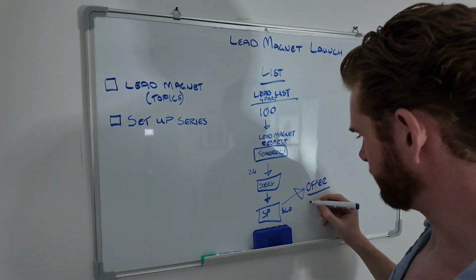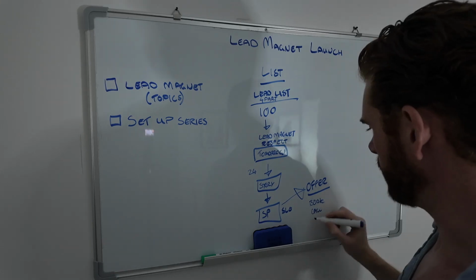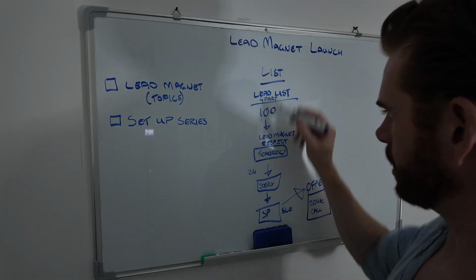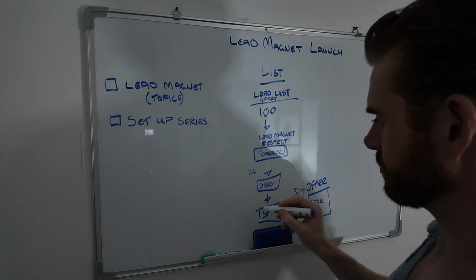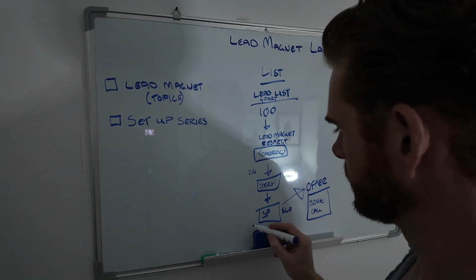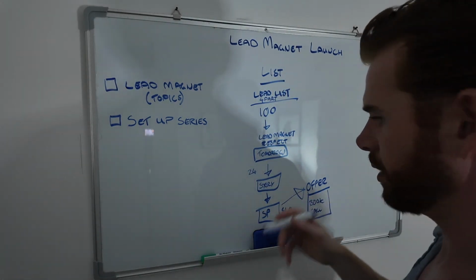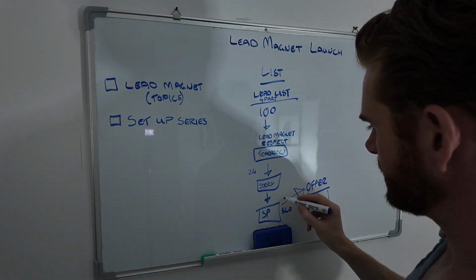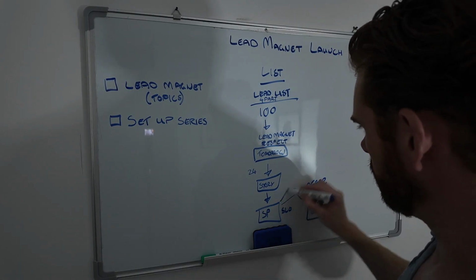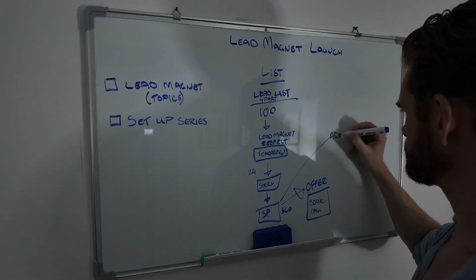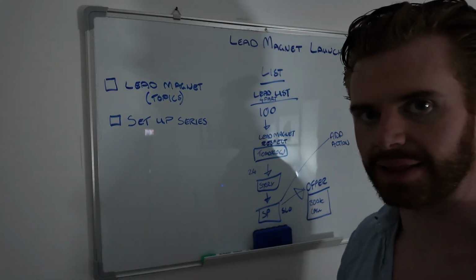So that could be book in for a call, right? So that could be your call booking link button, right? Now, if we have multiple of these, I would basically take people through to this email. So let's say you have your 4 topics, I would take people through to this email, and then at the end of each one of these kind of sequences in your email, or your automations, I would then basically link this. So once they've completed this automation, I would then have an action. So off the back of this, I would add an action, and I would get them to go onto the main list, right?